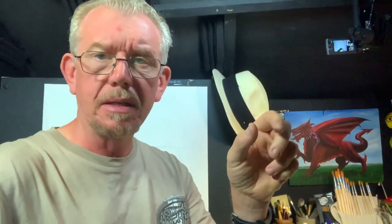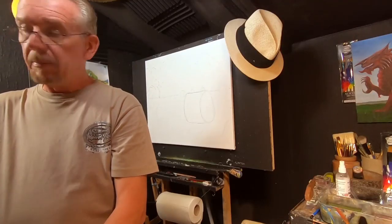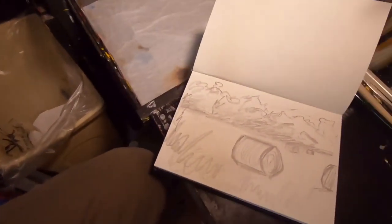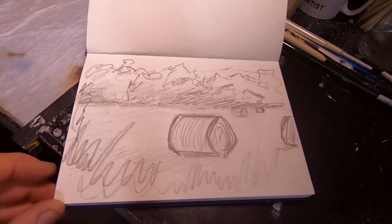Actually I'm working on. Now I went on a bike ride or cycle ride the other week, and I went through the fields and I was standing at the gate and I was looking at all these hay bales, and that's where the ladybug came from as well. I sat in the field, had my lunch, and it was a fantastic day in all. But I did a sketch and I wanted to show you the sketch that I've got here. There you go. There's the sketch, and that's the sketch I did on site in situ.